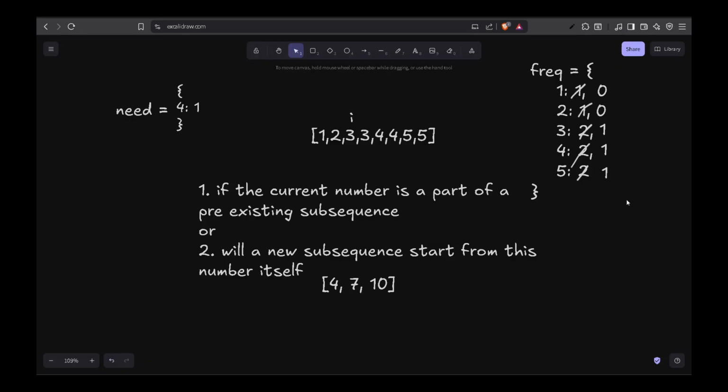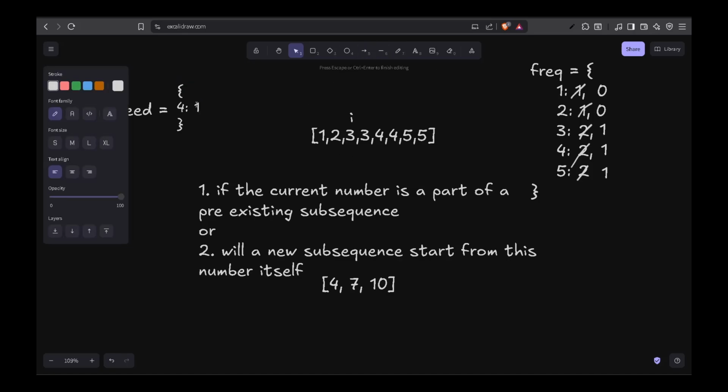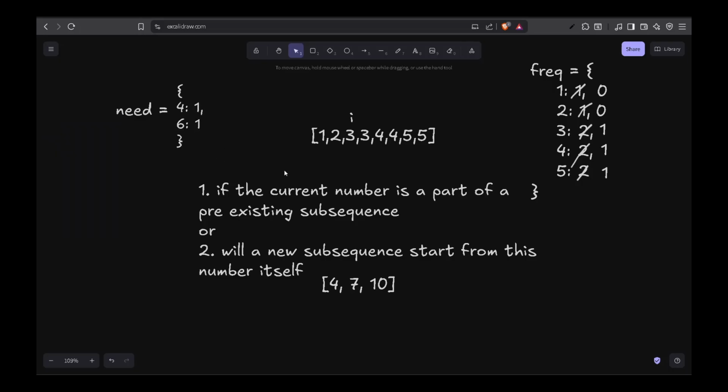So I've used that up. Okay, so this subsequence 3 4 5, what do we need for this subsequence? We need a 6. The next number we need is 6, right? So we'll say 6 1, done.